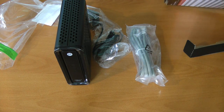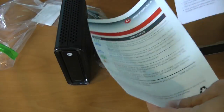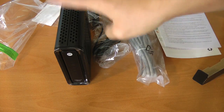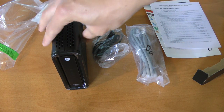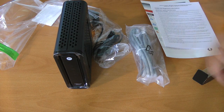So there you go. That's all you get with a typical cable modem, including an LED status guide showing all the different colors, and of course typical safety and regulatory information. There you go — nothing overly exciting, but this is pretty cool. It's very small, actually smaller than I thought it would be, at least when referencing the Amazon picture. If you do want to buy this on Amazon, the link is right below. Thank you guys so much for watching, and I will see you in many videos regarding my move very soon.